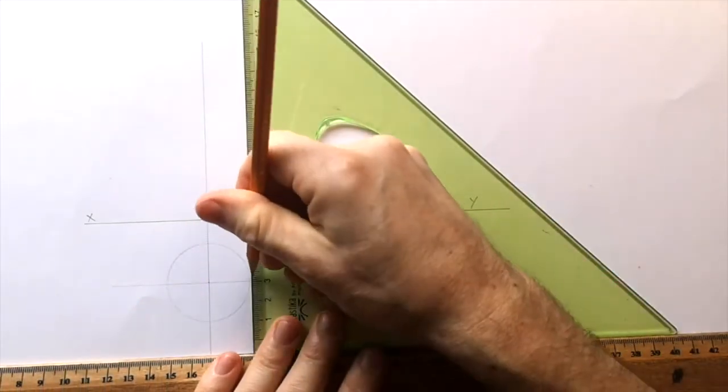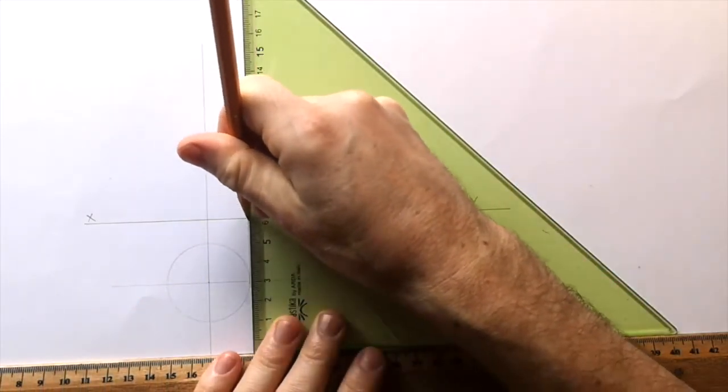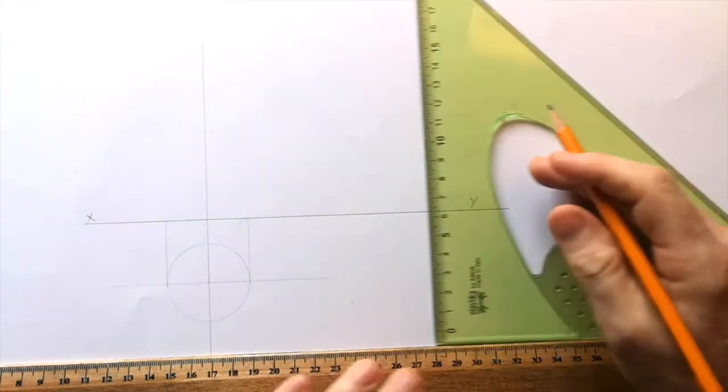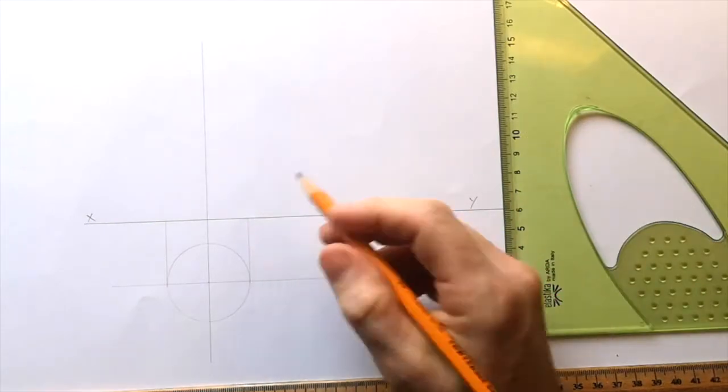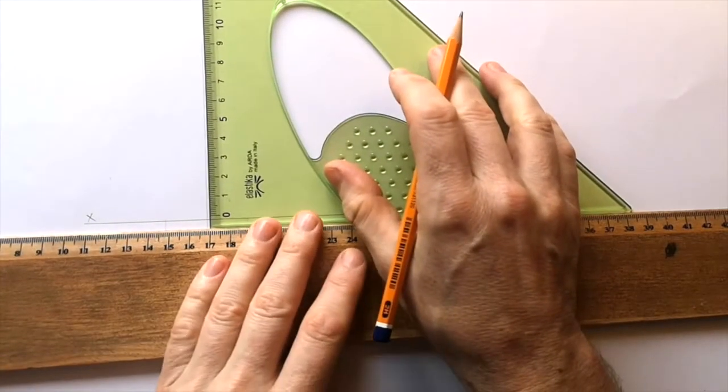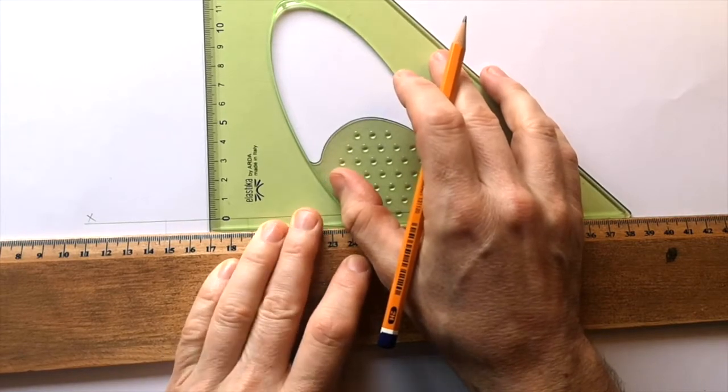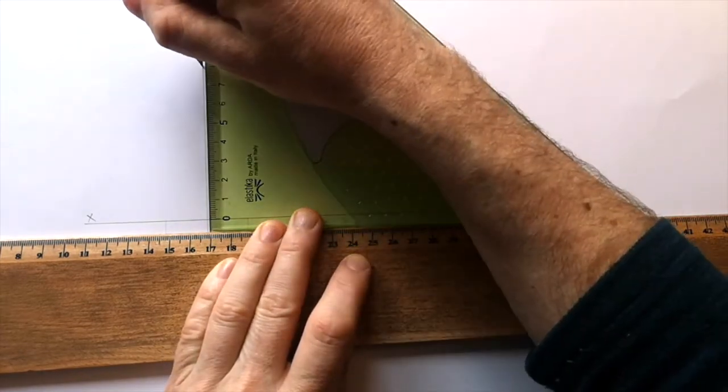And we'll draw our cone. Well, we'll just project these edges up. And it's really easy to project up from a circle. So these two come up to there. And we know the cone is 80mm high. So we'll measure that out and make sure we stay on camera. And there's 80.